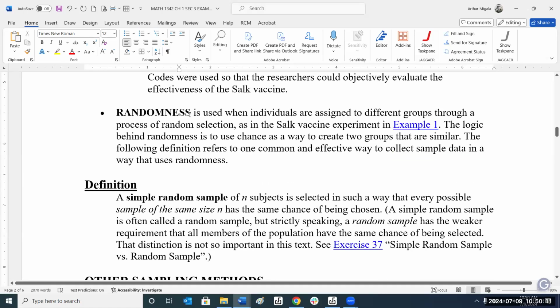Randomness, to be honest with you, is another difficult part of research. Assigning people to groups. Think of how random that is. For example, if I asked you to write down 4 numbers between 0 and 10 randomly, what does randomly mean? Not out of order. Randomly means without thought.